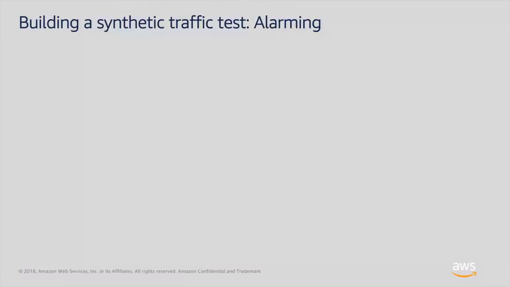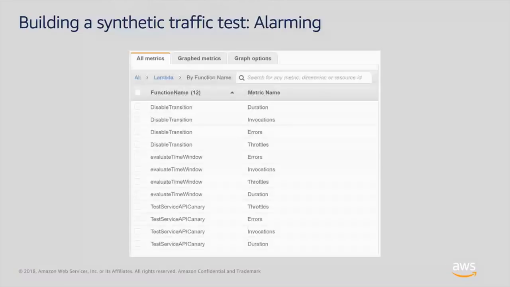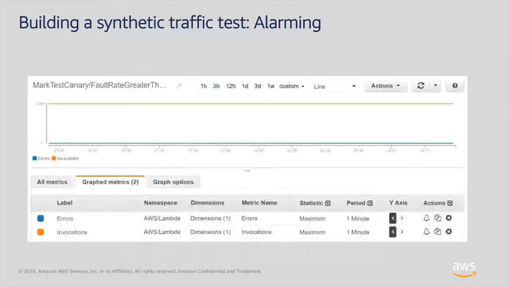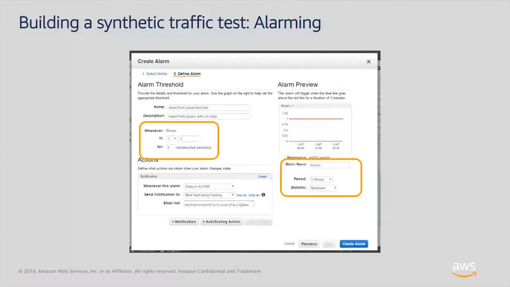And so let's look at alarming. So the idea here is that we've got a lot of metrics that we can trigger off of, and we want to make sure that we're triggering off the correct methods. So if we go into that particular Lambda function, we can see how many times it succeeded. We can see the number of invocations. We can see the error rates. And we want to trigger an alarm on specific metrics.